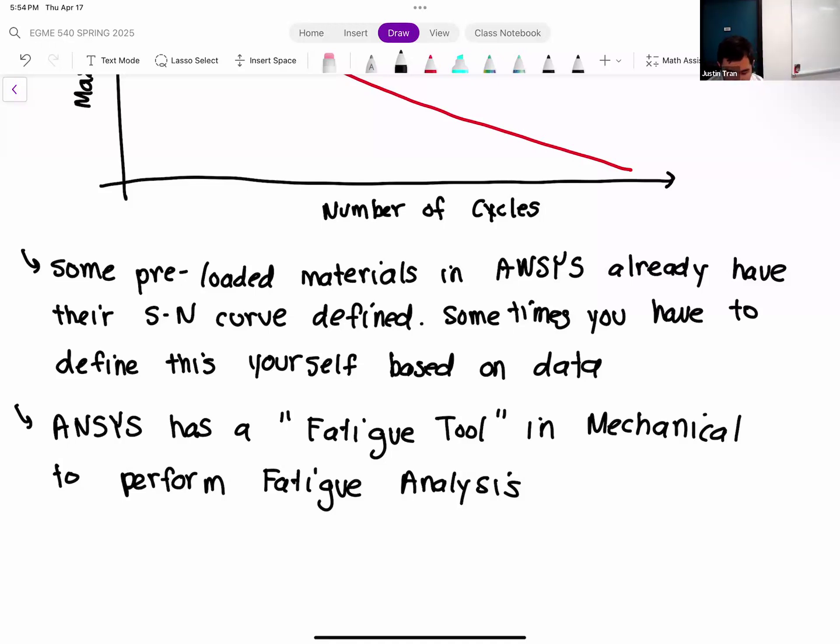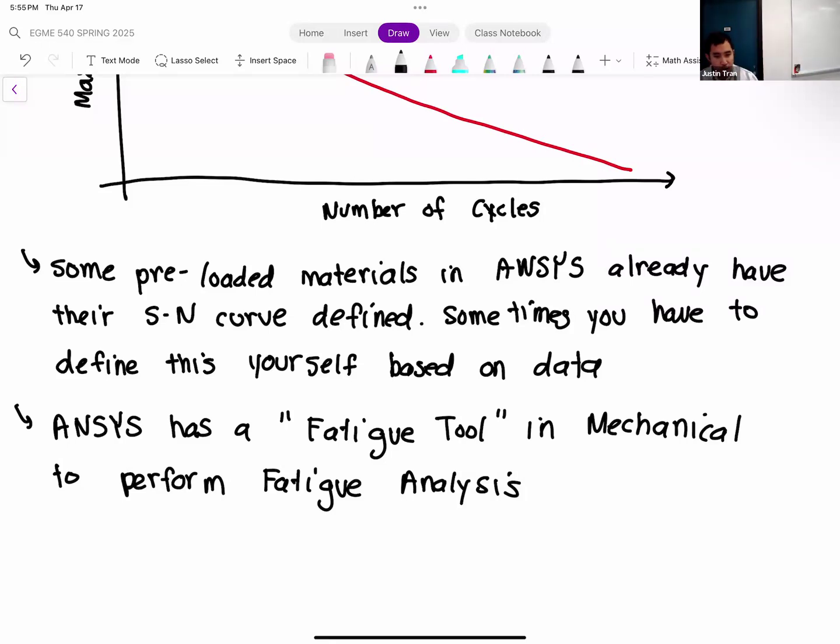Okay, so I think that's enough yapping, and next we'll open up ANSYS and actually see how this is done. I'm going to do this on just a very simple part. I think the geometry I'm going to use is the bike crank from Activity 2. If you're following the handout, you'll see that I use a different geometry, Activity 1. But I don't want to create another CAD file, so I'm just going to download the bike crank again and use that for analysis today. It'll get the job done. It'll say the same. Any questions on this before we jump into ANSYS?